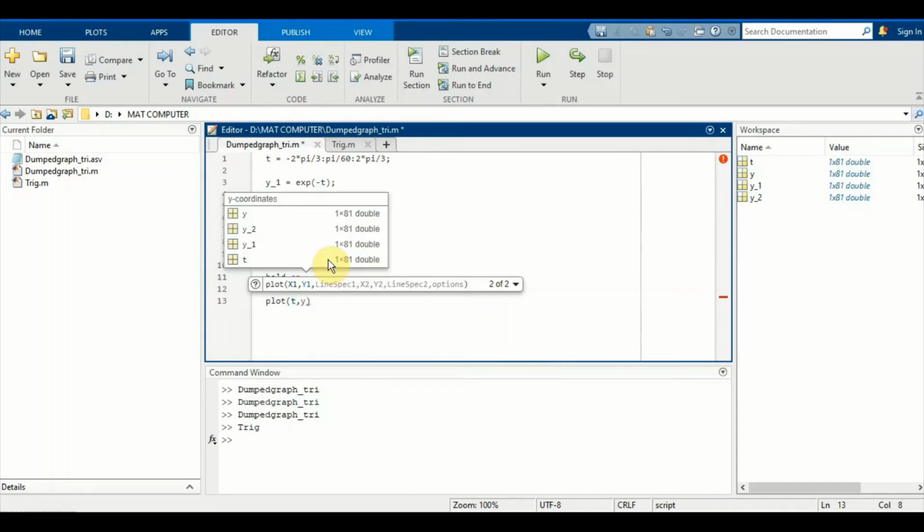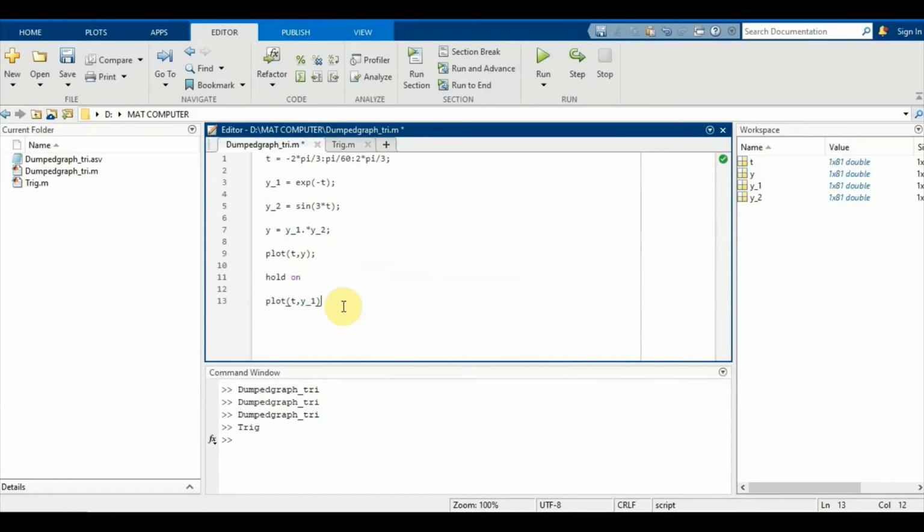I want to see the exponential function y1. You can type it or you can do what I did, it's still fine. So let's close that, semicolon, and run this.